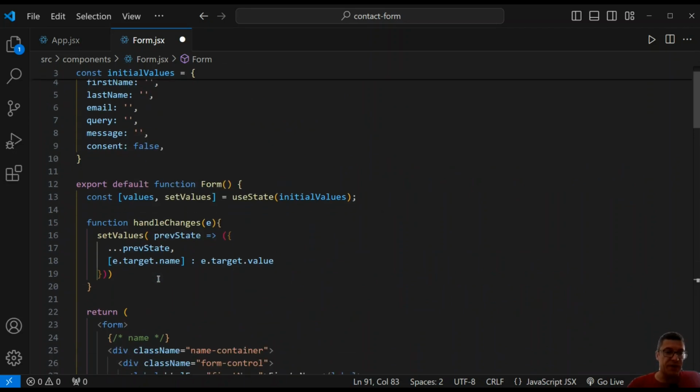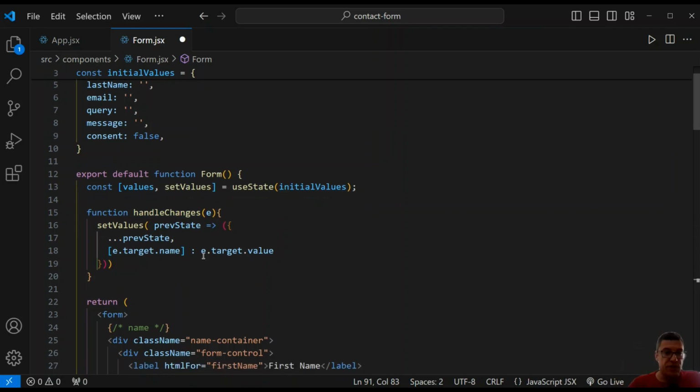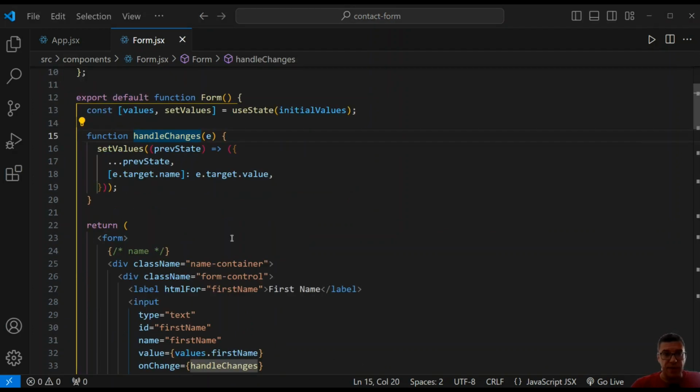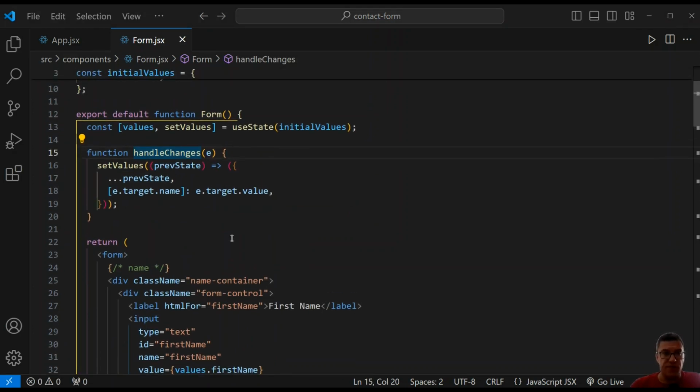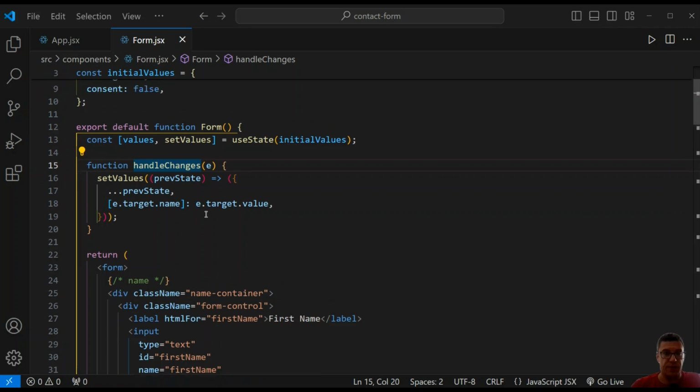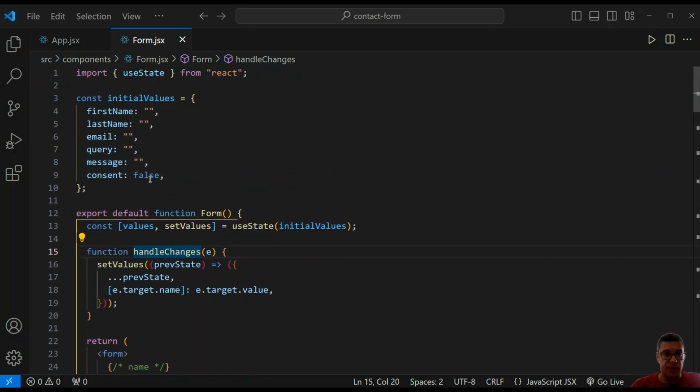In fact, we did create the handleChanges function, but we do need to change this function a little bit. In fact, we only need to make changes for the checkbox field, because it should be either true or false. For all the rest of the fields, the value for these keys should be e.target.value.